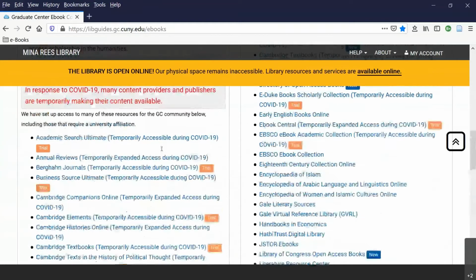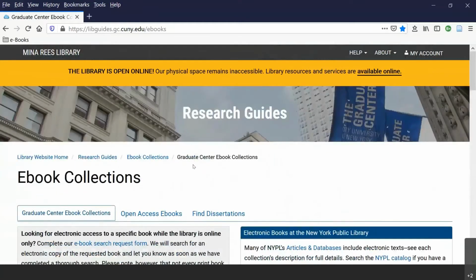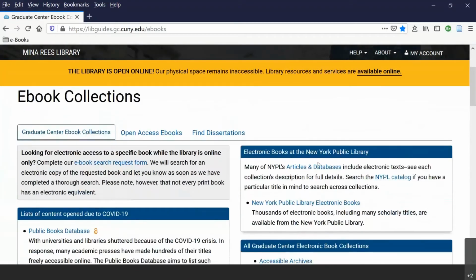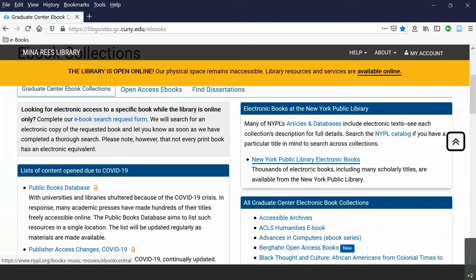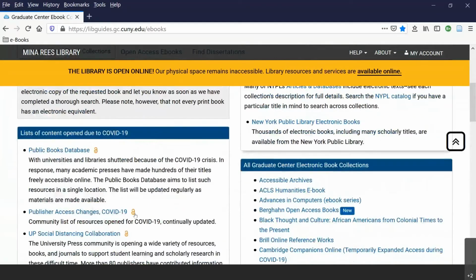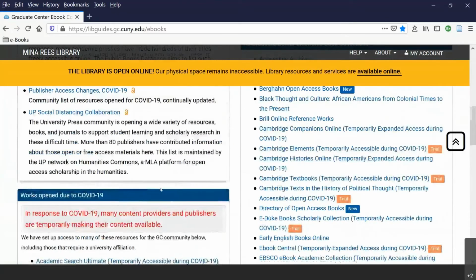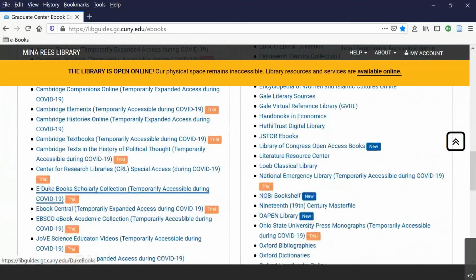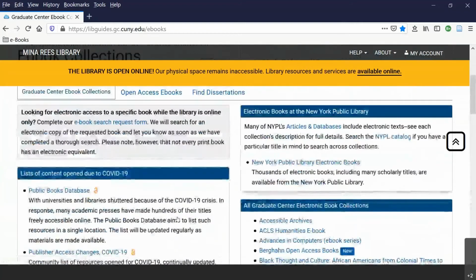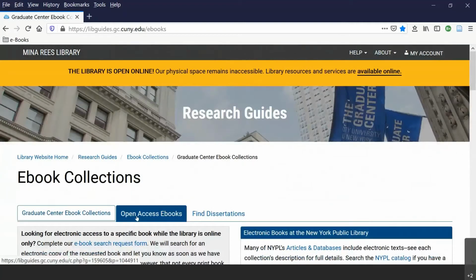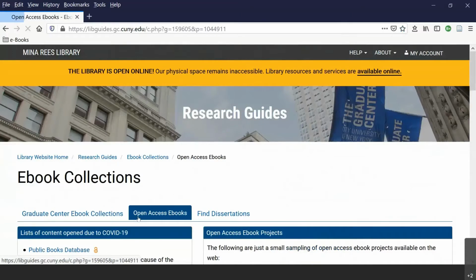I'm going to just talk briefly about the open access ebooks that are available. So many of them are right on this page, and when they have the little key icon, that's an open lock icon, that means that they are open access sources. And then there's a separate tab in the guide just for open access ebooks.